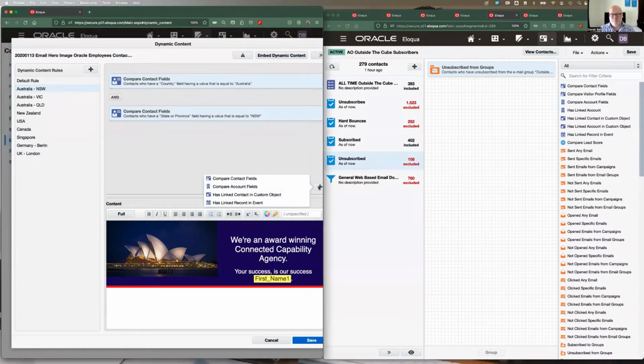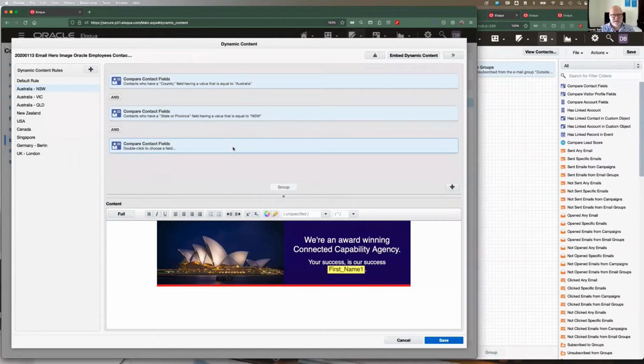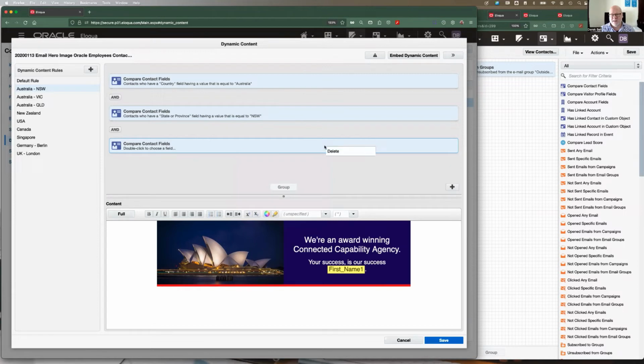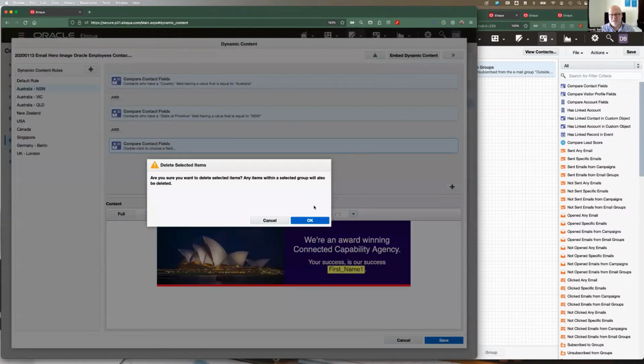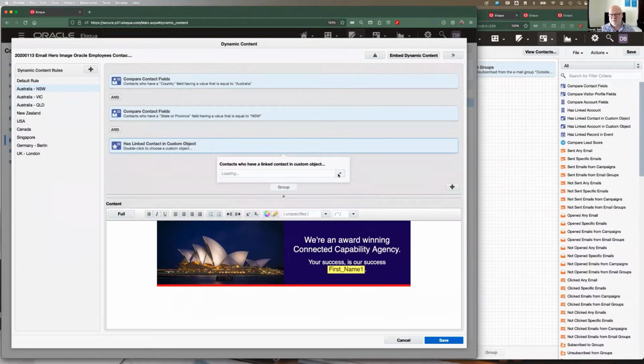When we play over here within segments, if I say compare contact fields, it comes in, and here I'm able to access all of the contact fields that we have, just as you can obviously do the same sort of thing. Again, we can just do a right click and delete those things if we don't want them. The same thing applies with custom objects. If you work with custom objects, you'll be very familiar with this process.